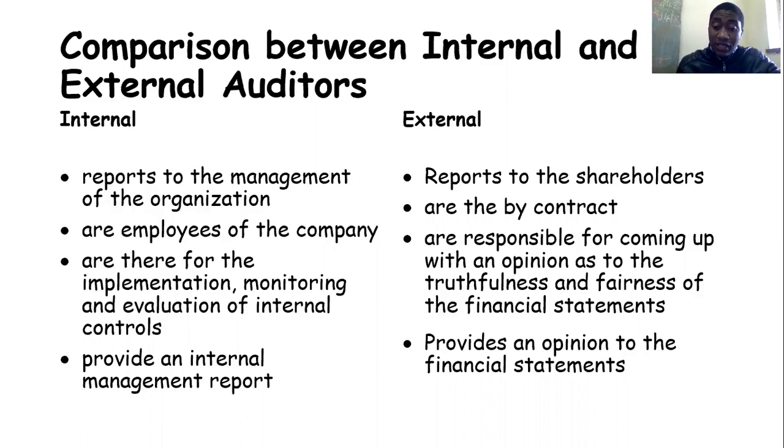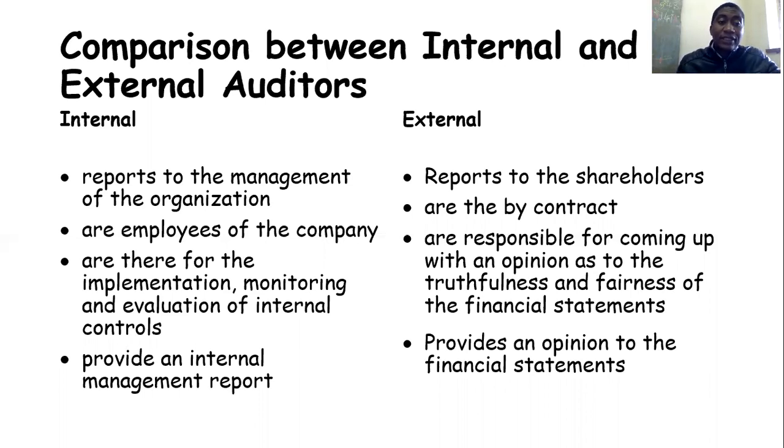The external auditor gives an opinion, right? As compared to the internal auditor, who gives a management report. The internal auditor's management report does not have a structure. It's up to what the management requires at that moment in time. But compared to that, the external auditor's opinion has a structure. It is known. They follow certain standards on how it is going to be prepared.